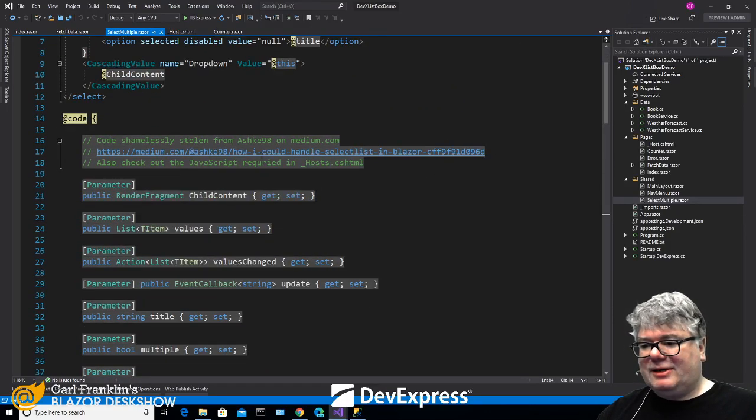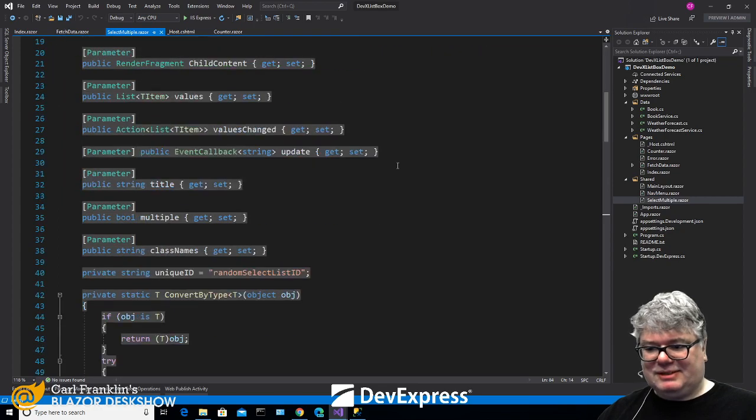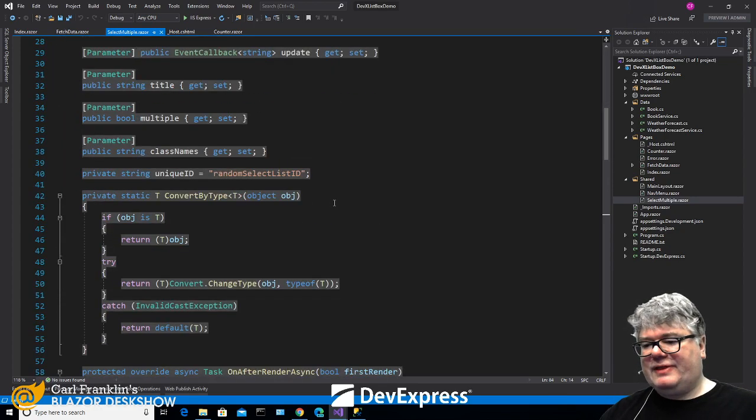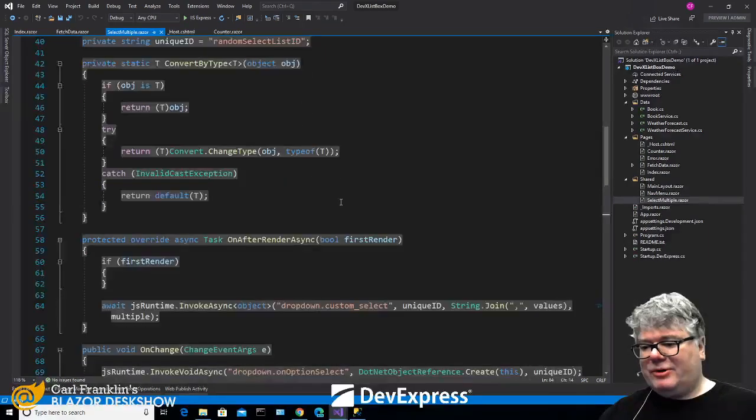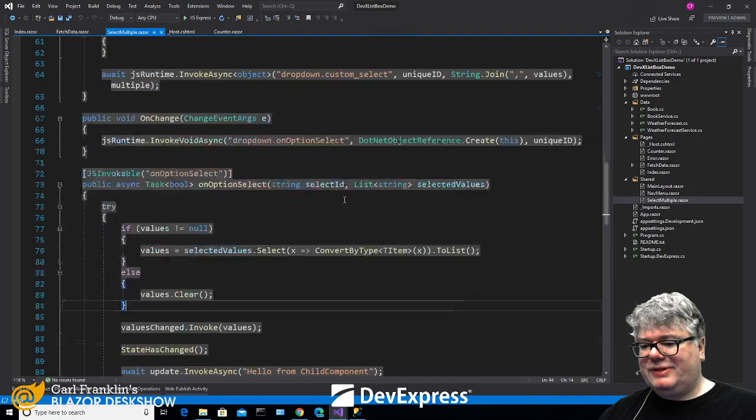I completely stole this from Ash KE98 on medium.com. There it is right there. It's a public blog post, and he gives his code away, so I don't feel bad about it. This is all the stuff that is required in order to do a multi-select list box, including some hellacious JavaScript.